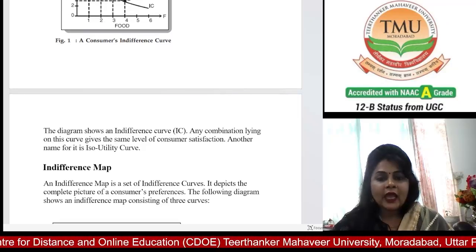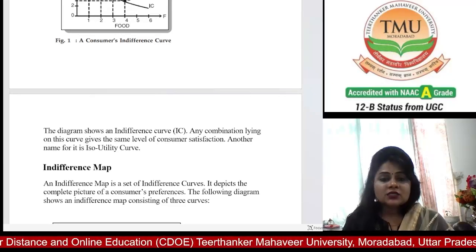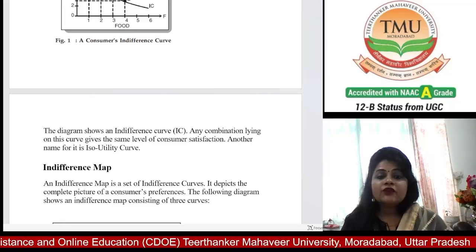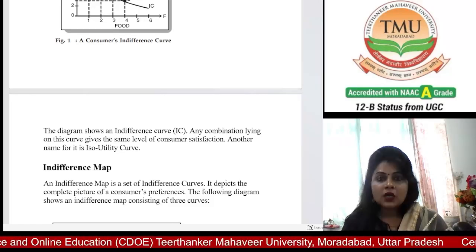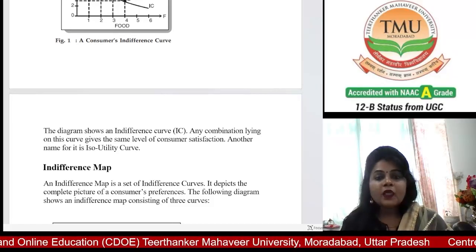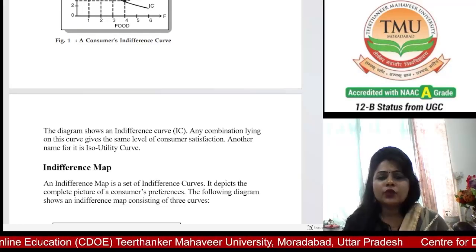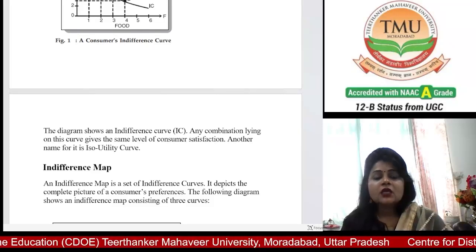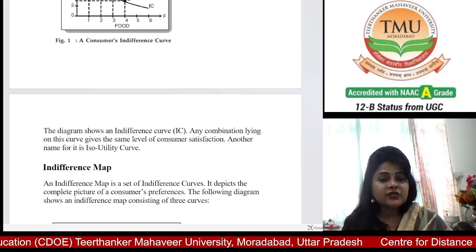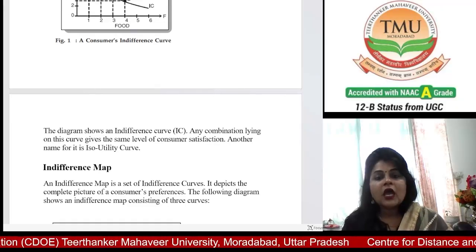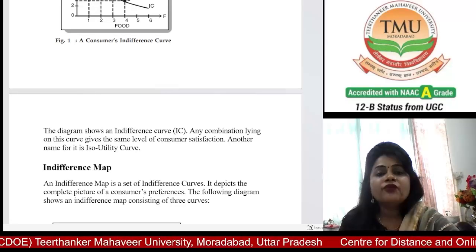In other words, any point on the indifference curve gives the same satisfaction level to the consumer. The same satisfaction level gained by the different combinations of the two goods makes the consumer indifferent, which is shown in the table and diagram. Hence the name indifference curve. Because of this reason, an individual can use the indifference curve to depict the demand patterns and preferences of a consumer for different sets of commodities.